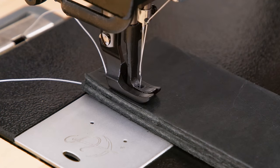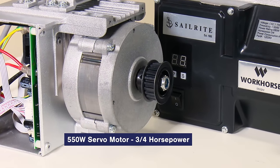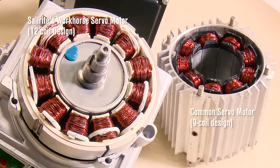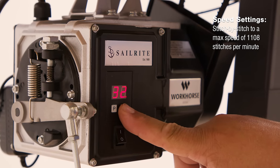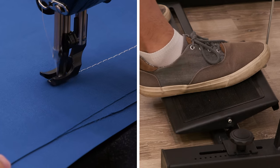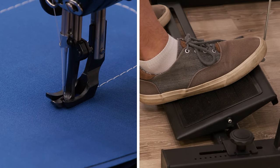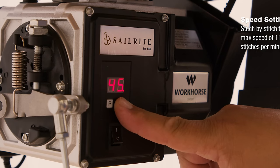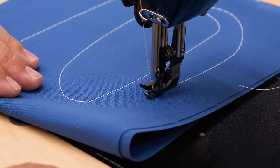The super slow speed control and power you see here is achieved via a number of factors. First, the Workhorse servo motor is a 550-watt, 3/4-horsepower motor incorporating a 12-coil design for smoother operation and more slow-speed control. Other common servo motors are 6 or 9 coil designs — not the Workhorse. The Workhorse servo motor features fully adjustable speed settings. We have set our maximum speed to 10, so top speed is only about 246 stitches per minute. Want to do one stitch at a time? Just press lightly on the treadle. Or set it to 45 and sew 1,108 stitches per minute — but no matter the speed, you still have the control to do one stitch at a time.